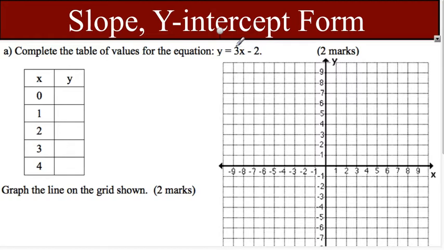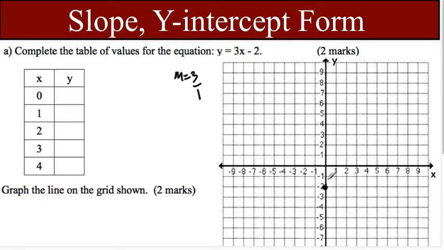Let's do the reverse. So now I have my equation. I have y equals 3x minus 2, and I'm going to graph it. I'm going to graph it, as I say, slightly different than what we did today. Today we would have plotted the y-intercept. So I would have gone down here and plotted the y-intercept. Let me just do that quick. And then I would have used my slope being 3 to find more points. So my slope is 3, then possible rise and run could be 3 over 1.